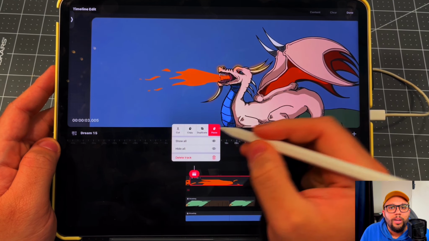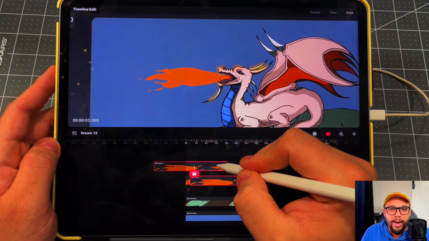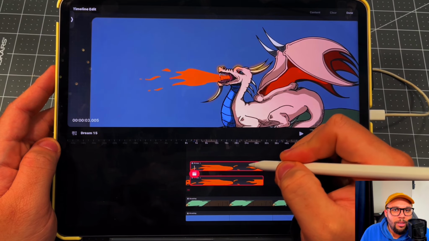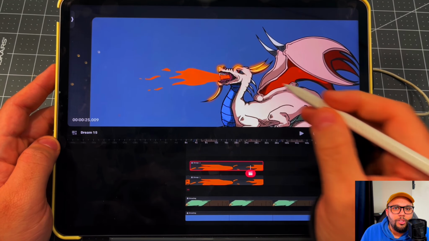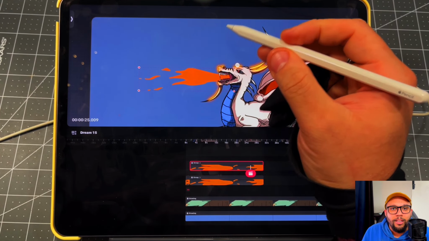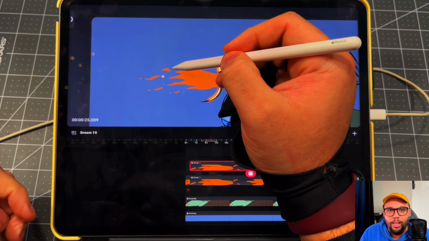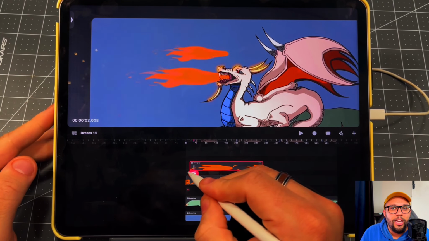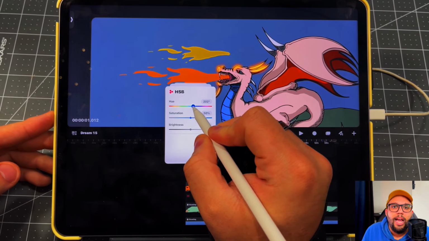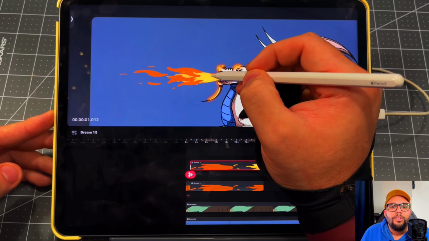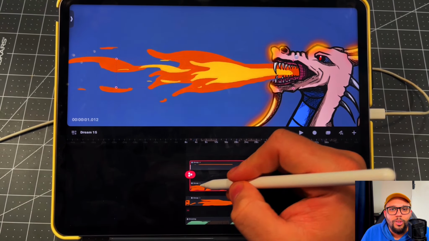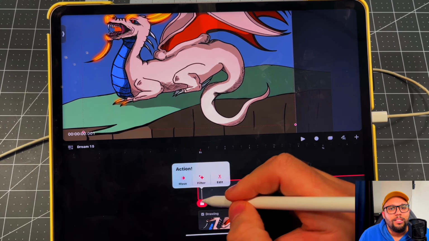In addition to this, I wanted to add a little bit of extra color to the fire. So I took that same group and I copied it into another track, and then I minimized the size of that. And then I changed the color to yellow using the hue, saturation, and brightness option to add the extra color to the fire. After this, I decided the animation was kind of stale, so I wanted to add a couple extra elements to spice it up just a little bit.